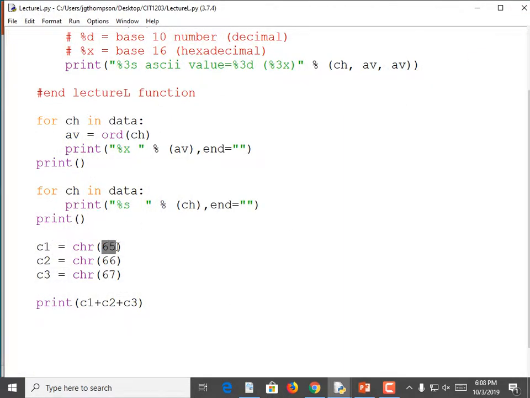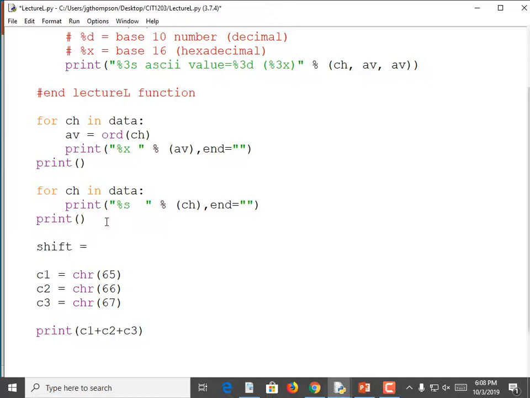So maybe you see the applicability. What if we added 1 to each one of these? What if we had a shift value? I'm going to say shift is equal to 0 to begin with. But inside of each one of these parentheses, I'm going to wind up copying and pasting it to save some time, 65 plus shift, not shirt. And then 66 plus shift. Like I said, copying and pasting would have been faster. 67 plus shift. Now since the shift value is 0, it's not going to change it. It's still going to print ABC.